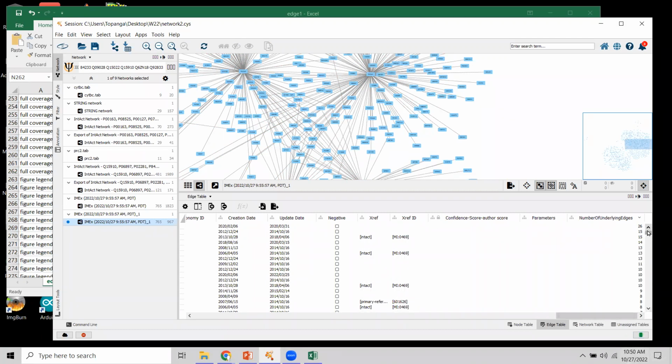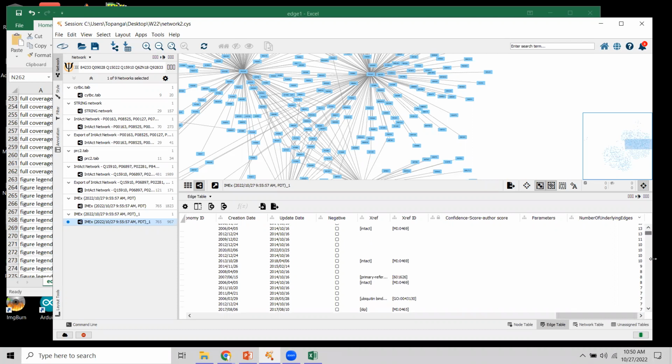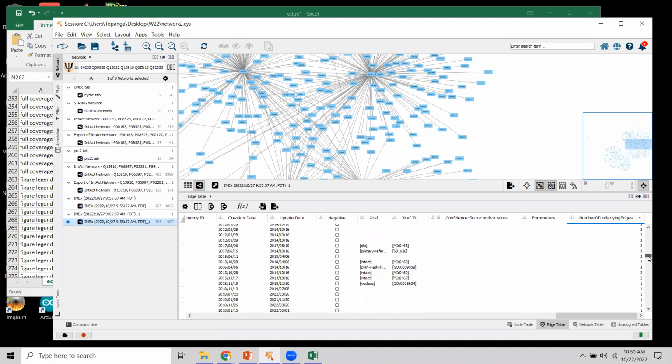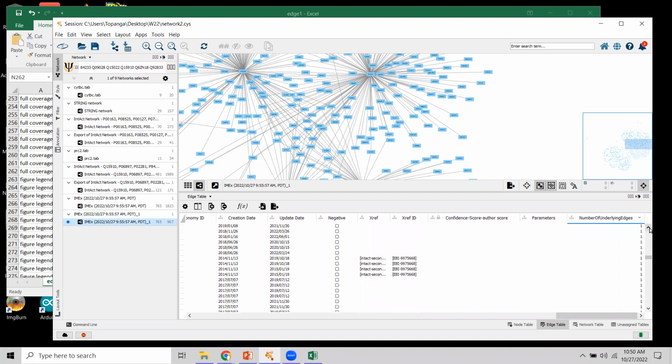And oftentimes, if you look at those things that are supported by single experiments, so let's look at those. Let's see. Look at those here.